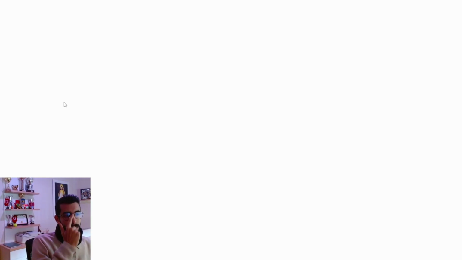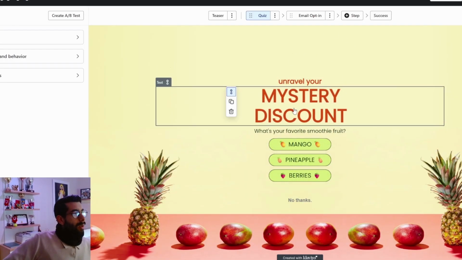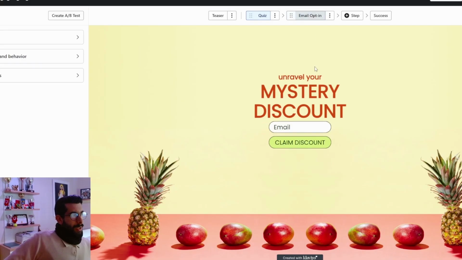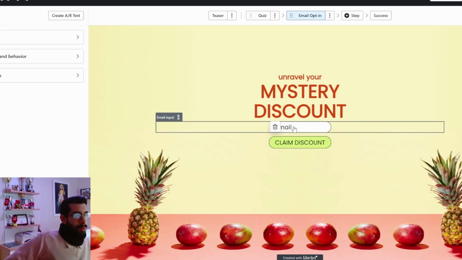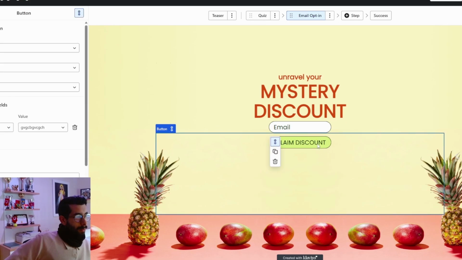So how you do this is very simple. You click on the pop-up. I already made this. You go to email opt-in, and this is where people subscribe to your list, okay? They put the email here, and they click this button. And you're also going to click this button, claim discount.